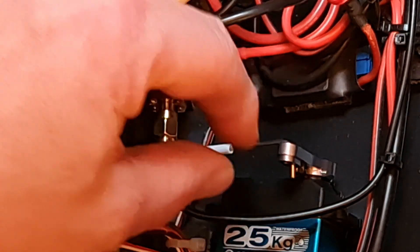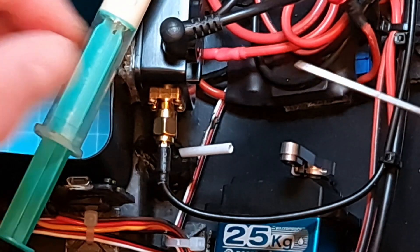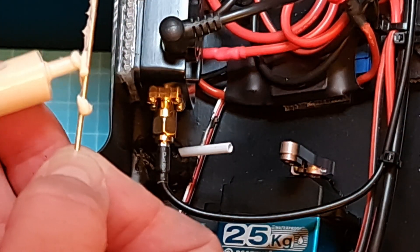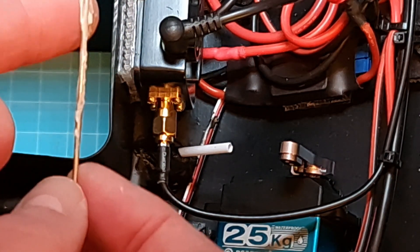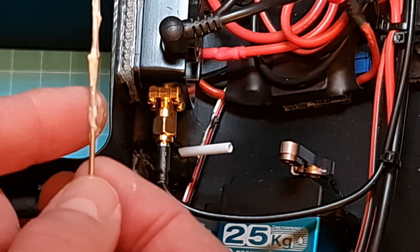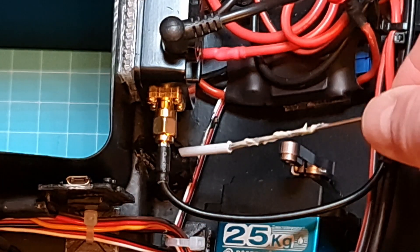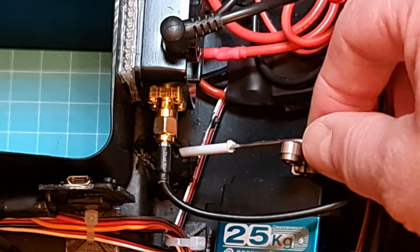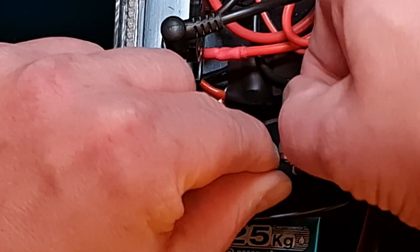After shortening the rod, apply some grease to the servo rod — you can add more than shown here. The purpose of the grease is to block water from entering. Even though the tube is pointing upwards it might still get some water in there, and the grease inside the tube between the tube and the steel will make it harder for water to come through. Put it back in and you're done.